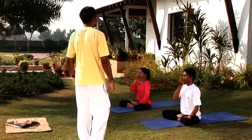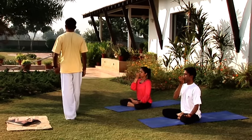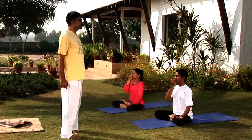Exhale on the right, Om 1, Om 2, Om 3, Om 4, Om 5, Om 6, Om 7, Om 8. Inhale on the right, Om 1, Om 2, Om 3, Om 4. Retain the breath, close both the nostrils.